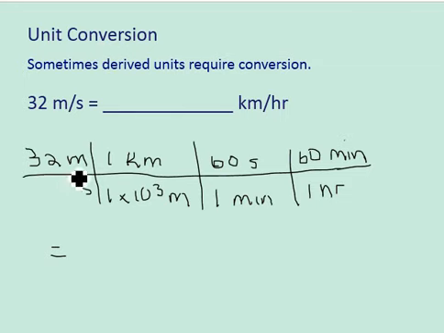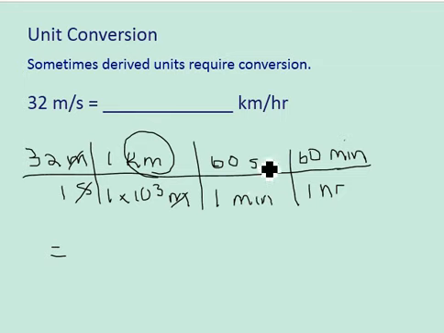So again, we start off with our little ladder method, 32 meters on the top. Our per, if you want to think of that as 1 second on the bottom, that's fine. That means we travel 32 meters every second. Generally, I pick the one up on top first to try and get rid of. So I'm going to convert my meters to kilometers. That will give me my kilometers. And then I'm going to try and go from seconds to hours.